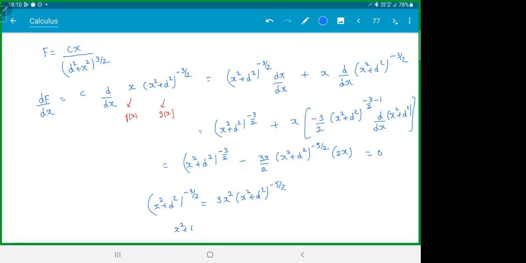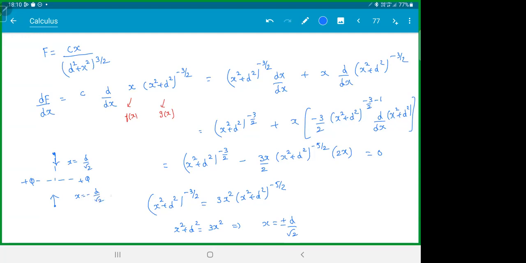This will become x square plus d square is equal to 3x square. We get x is equal to d by root 2 plus or minus. One is a negative value, one is a positive value. That is happening because there are actually two possibilities. You can be on this side or you can be on either side. So this is positive x, this is negative x.